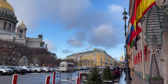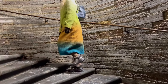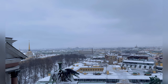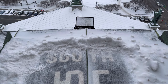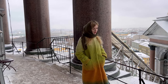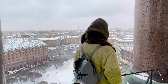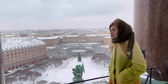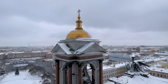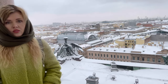I propose we go together to the observation deck in Isaac's Cathedral and look at St. Petersburg from above. Now there are many very tall buildings in St. Petersburg and you can look at the city from the 30th or 40th floor, but this particular view is unique. It takes your breath away and makes your heart beat faster. If you are planning to visit St. Petersburg, be sure to look into Isaac's Cathedral and visit the observation deck — you will not regret it.